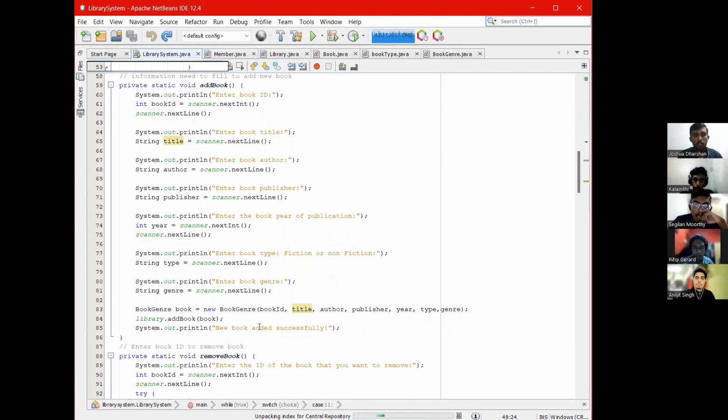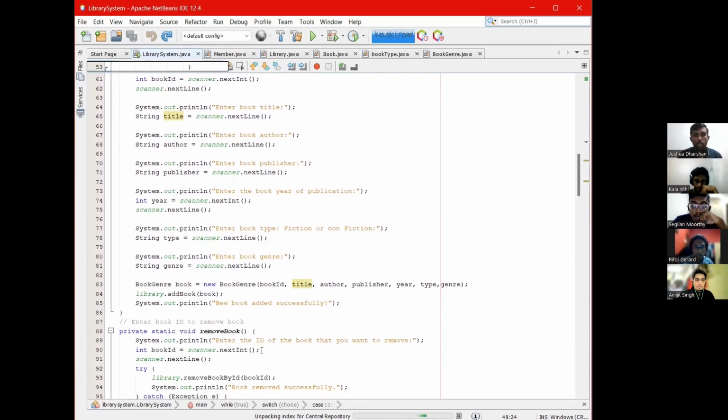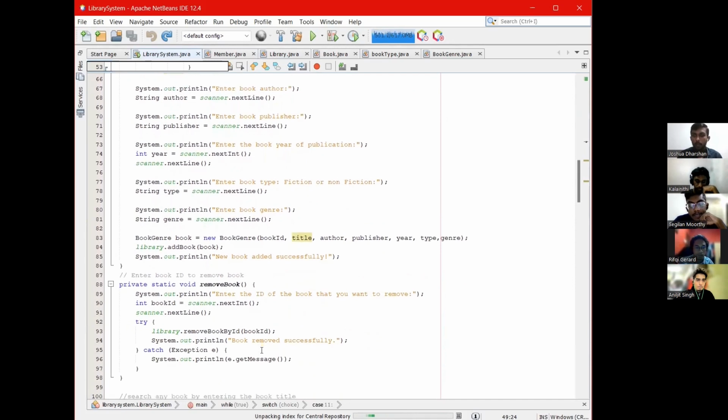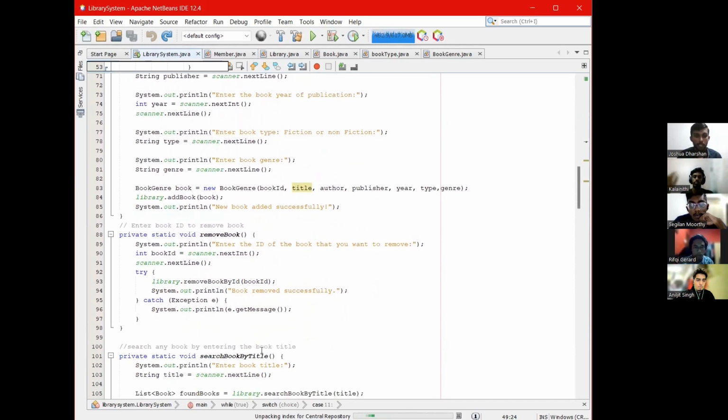Similar methods are used for removing books and members as well as searching for books and members by title, author, name, or ID. The borrow book and return book methods are used to check out and return books respectively. Overall, the program provides a basic framework for managing books and members in a library setting.